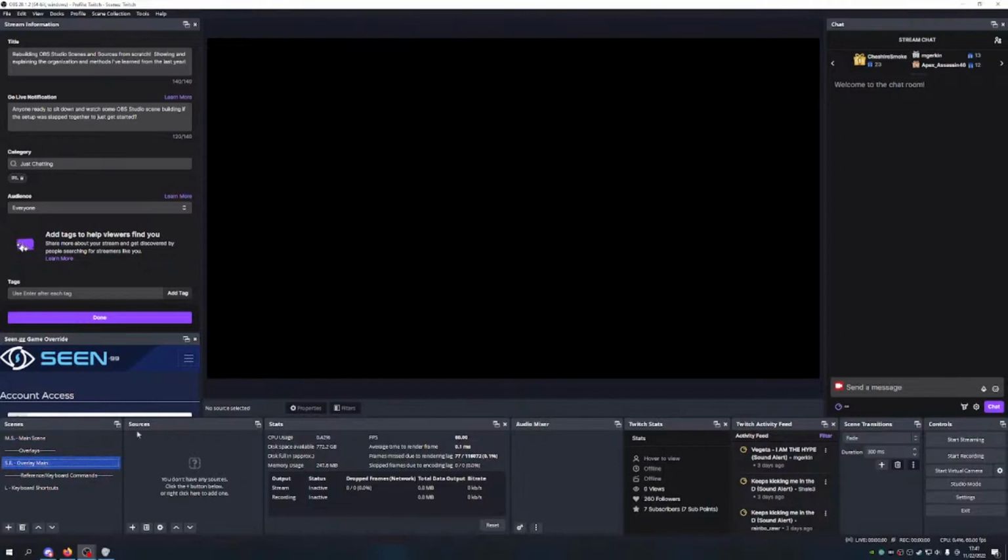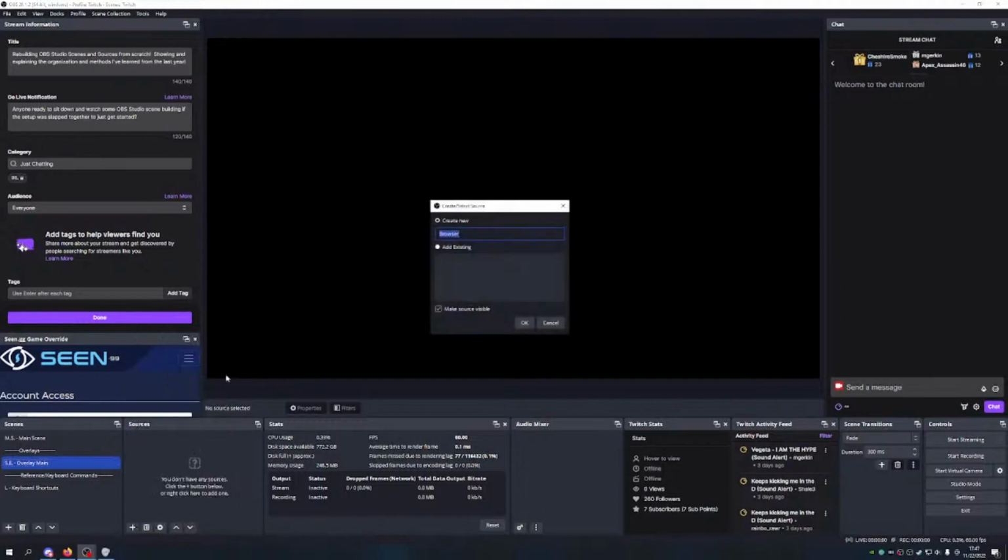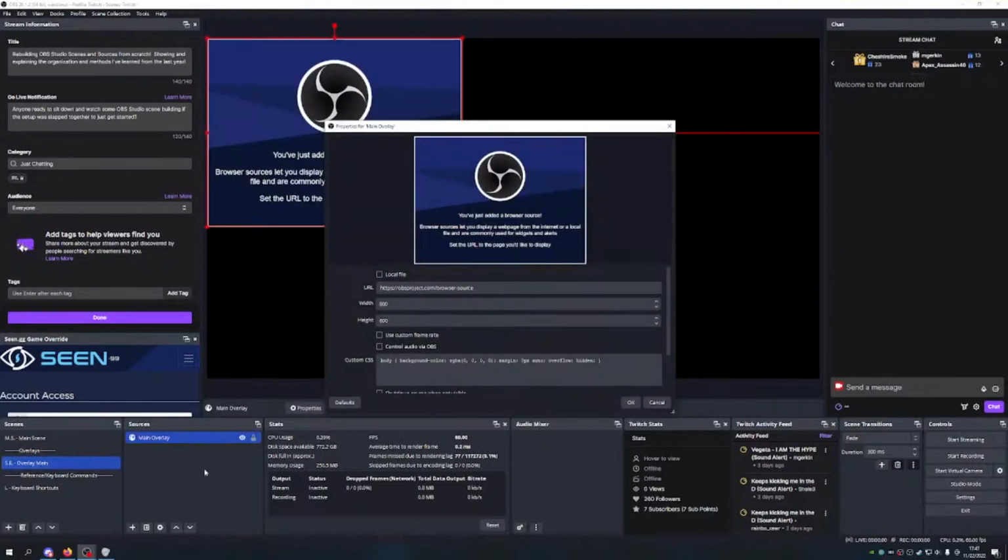So we set up the category, but we didn't put the source in. So this is where I'm going to go ahead and add a source, and we're going to go to browser. I'm just going to call this main overlay, because it doesn't really matter if I do overlay main in this one because it's already in the source, and most likely this is the only thing that's going to be the source for that scene. So I don't really need to worry about the naming scheme too much. I'm just going to go ahead and Control V to paste that over the overlay link. 1920 by 1080 is going to be the resolution for 1080p.